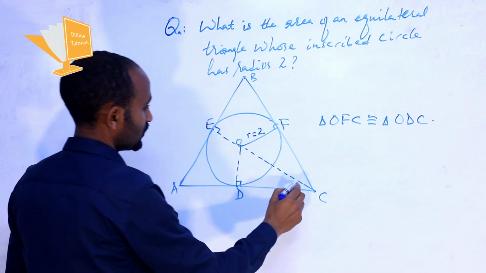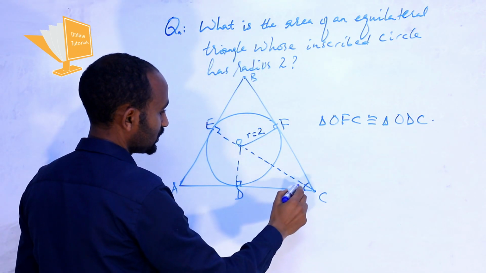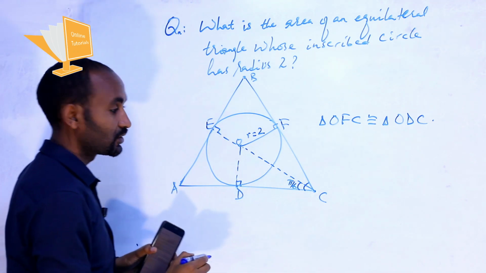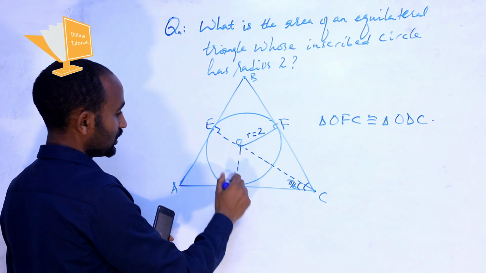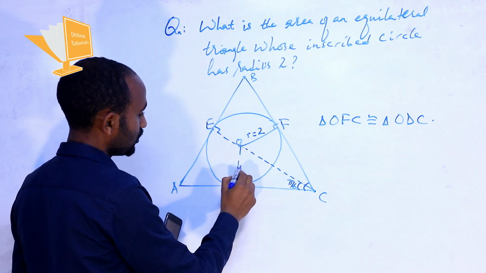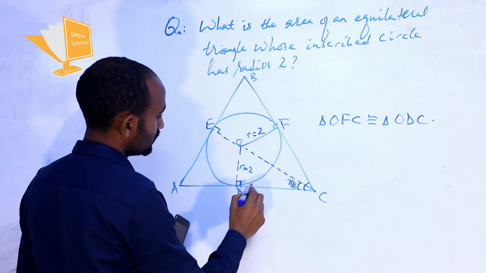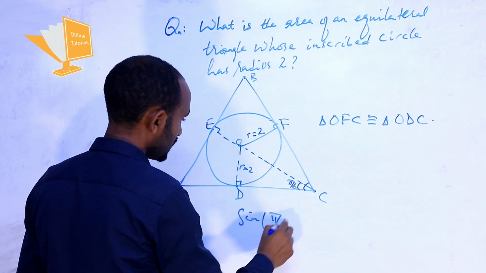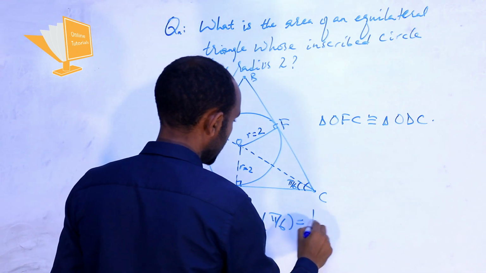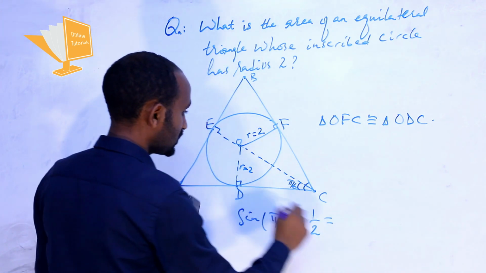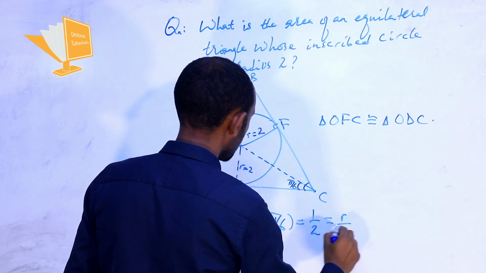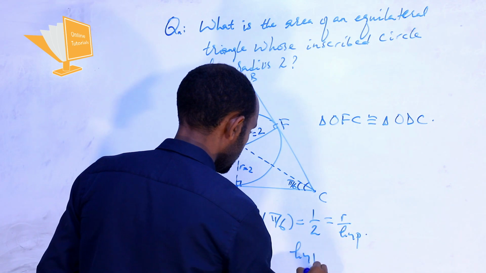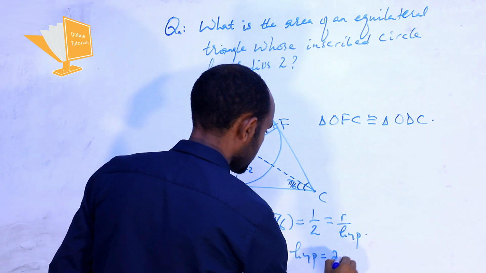So now, this is 60 degree in an equilateral triangle. This would be 30 degree, okay? Pi over 6 or 30 degree. This side is opposite. So this is radius equal to 2. This one is pi over 6, which is sine 30 degree, which is half, right? Which means opposite side radius divided by the hypotenuse. So the hypotenuse is twice of r.